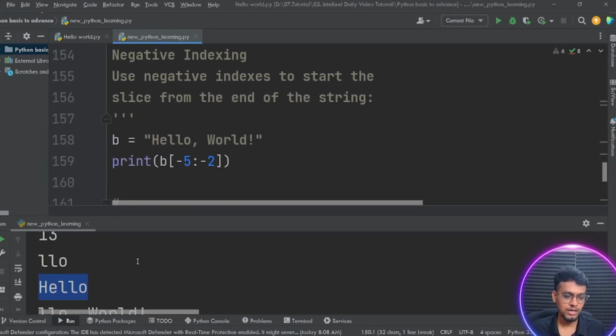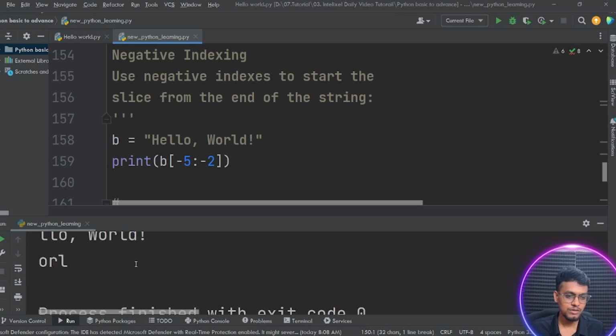Hello world. This is Hello world, and we use negative indexing to start the slicing from the end, so b[-5:-2].